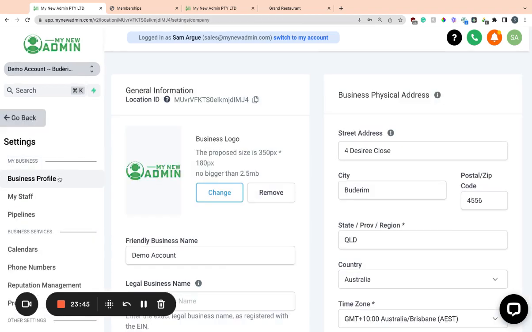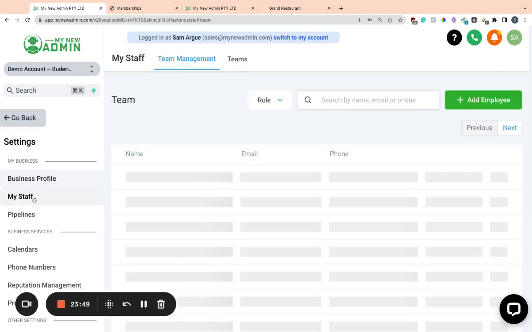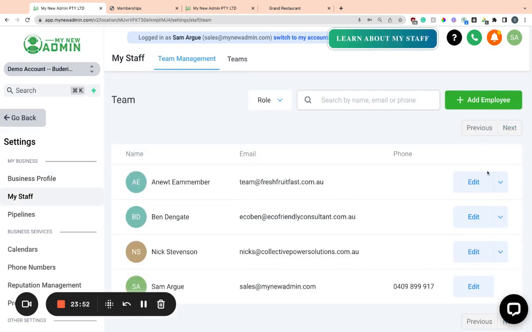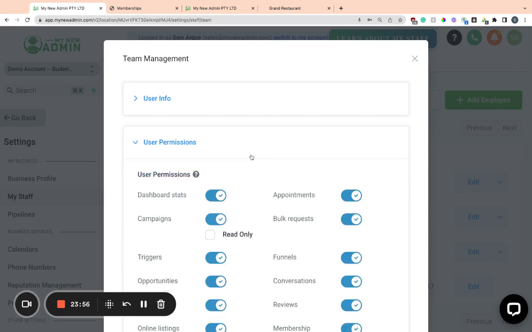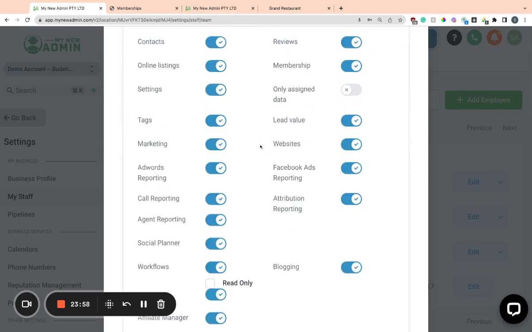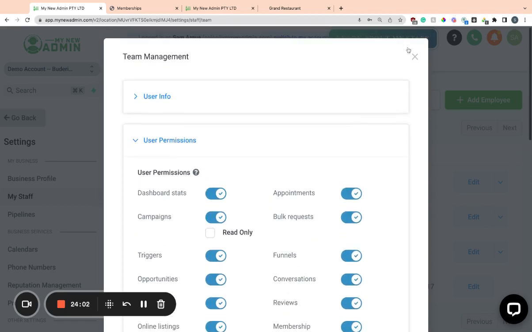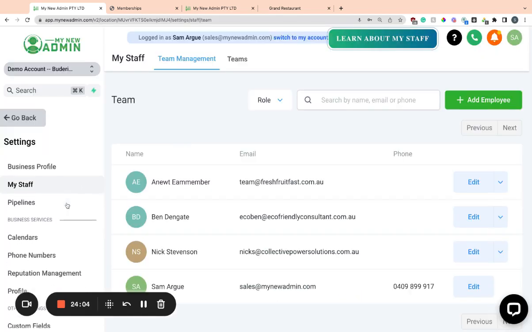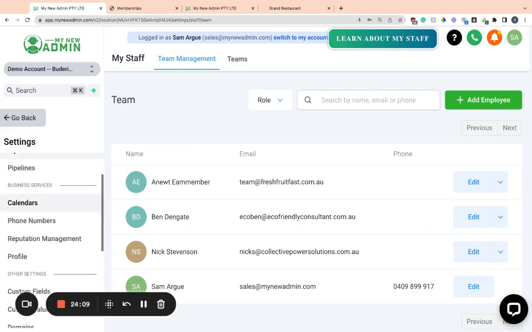We do have, like in the settings tab here, your option to add in all your details. You can put in your different staff members. You can change the access of those staff members. So maybe you've got staff that you only want them to see certain features. Well, you can just turn all of this on and off. Maybe you only want them to see contacts that are assigned to them. That's all doable here. We have the option to integrate your own emails, Outlook, Gmail, everything like that.